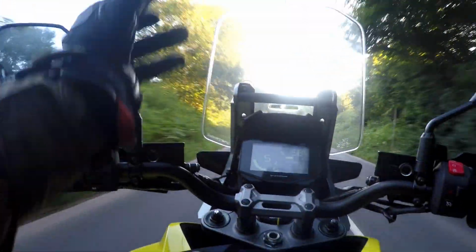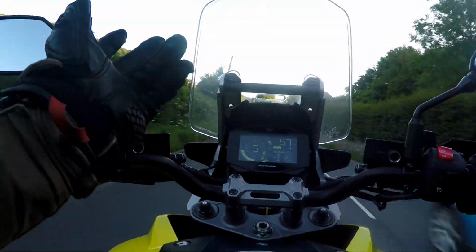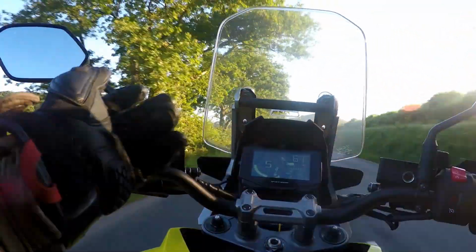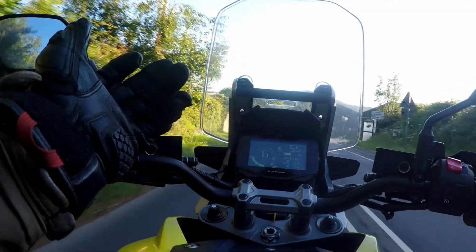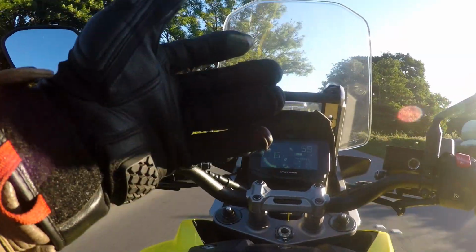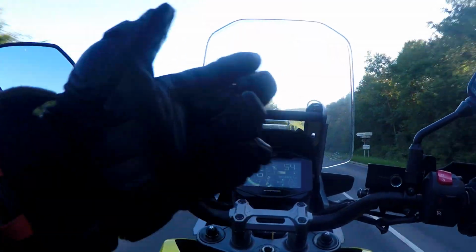Another great thing for this year, which I've not seen mentioned as much as I think it should have been in the press reports, is the screen. The screen on the old one was terrible. The wing mirrors were terrible. You got an awful buffeting around your helmet, and I get tinnitus and I have to wear earplugs. I've been out on this one without earplugs, with an adventure helmet and the visor up, and I've got no buffeting, no booming, no earache. And I think that's a really nice transformation, because it's made it so much better and easier for touring.